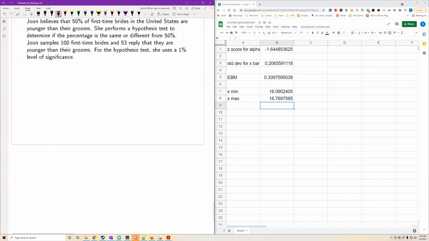Now, we'll do all of the same steps. We've got a null and an alternate hypothesis. In this case, I don't see anywhere where it says that June believes that it's more or less than 50%. She just thinks that it might not be 50%. So we don't have a greater than or a less than that we're working with. The null hypothesis would be that the mean is 50% or 0.5. And specifically, not the mean, but the proportion, because we're dealing with a percent. And the alternate would be that it's not.